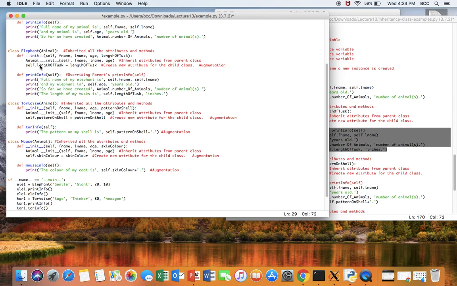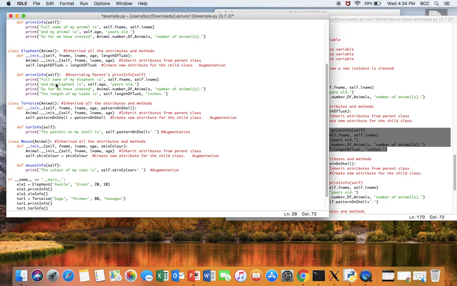So instead of calling it LE info, I'm calling it print info. This process is called overriding. So I am overriding my parent's print info by my own child's print info. It is specializing this method for the elephant.